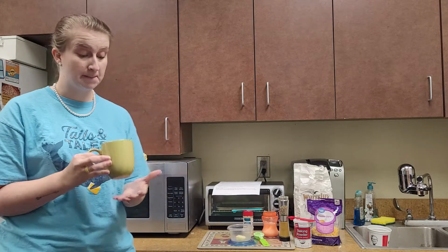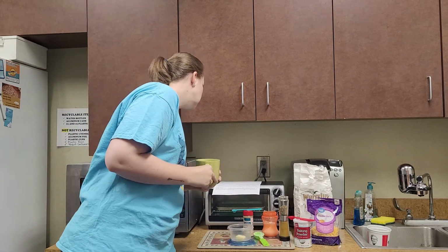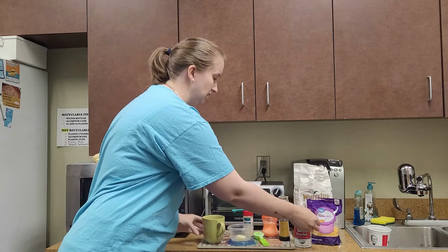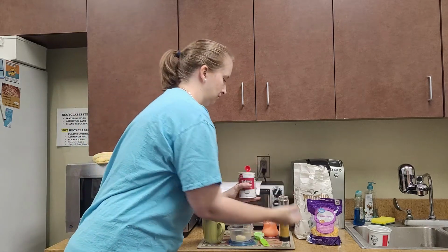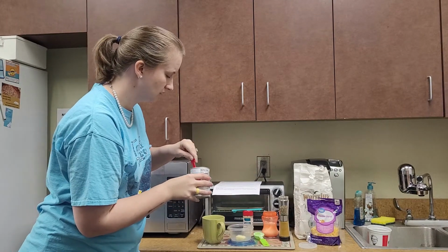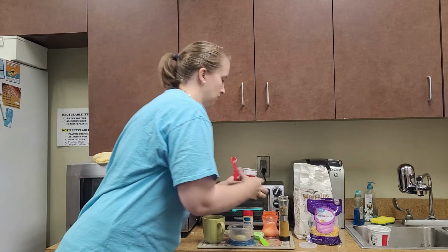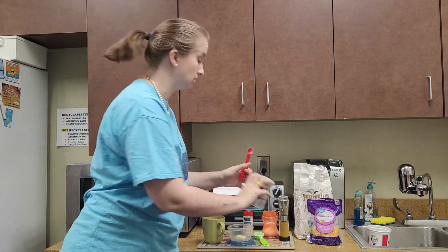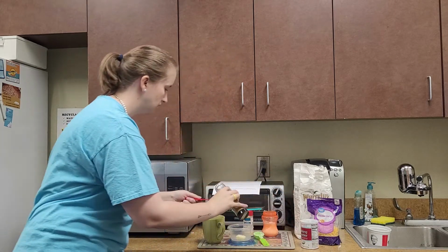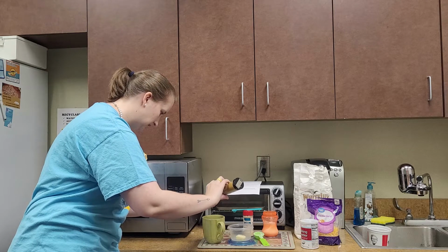I have started my biscuit already, and I have put 5 tablespoons of flour in my mug, so you can kind of see that. I'm going to add my baking powder next. I'm going to use a 1/2 teaspoon of baking powder. And I'm going to put parsley in it. I'm also going to use a 1/2 teaspoon of parsley as well. So I'm going to hold my parsley over and get my parsley flakes in here.